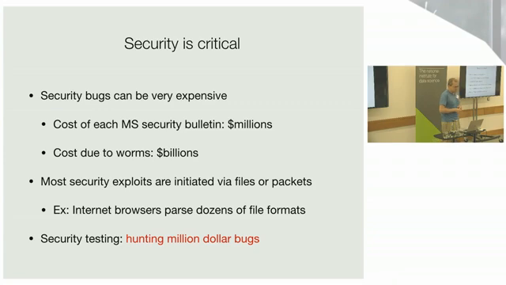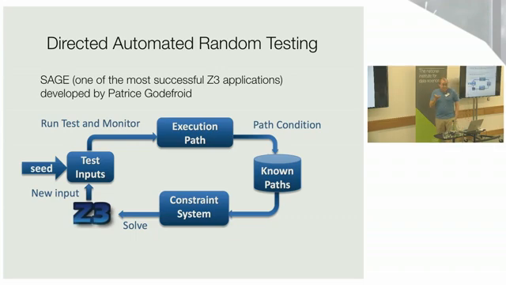For instance, internet browsers parse dozens of file formats, right? And hackers use random testing. They try to mutate files until they find a vulnerability. And now they also use tools like Sage. Don't be fooled. I mean, they are using the same kind of technology to find vulnerabilities, right? Sometimes we get emails from Russian hackers asking questions about Z3. No, this is true. There was one guy that contributed code. He uses a mask. You can only see his eye on GitHub.